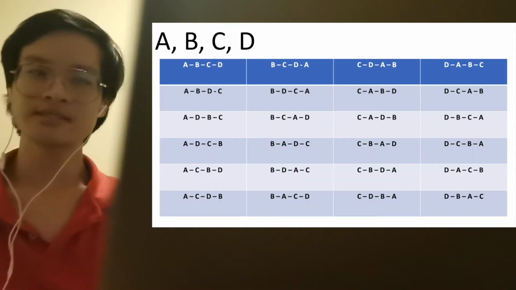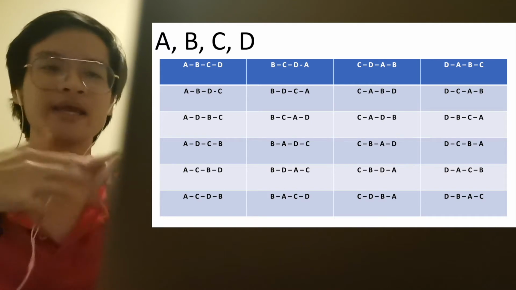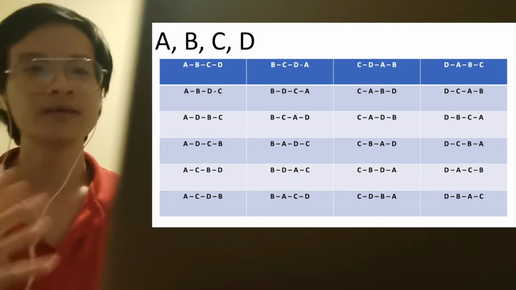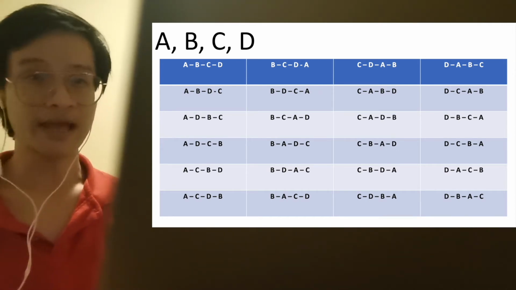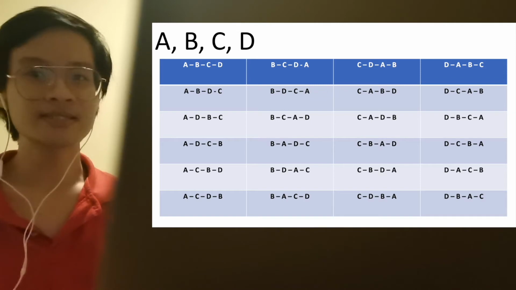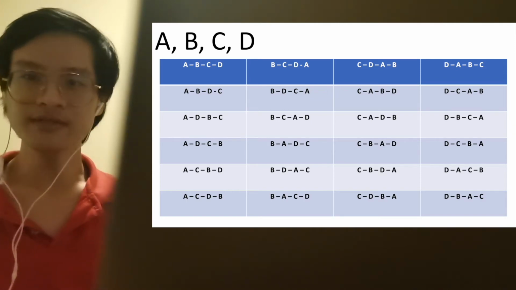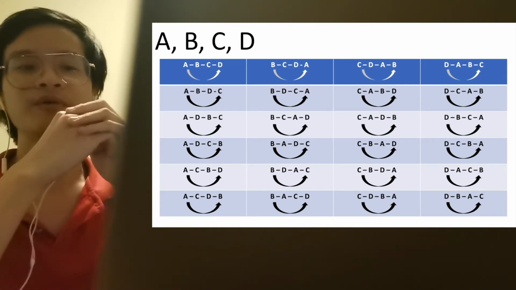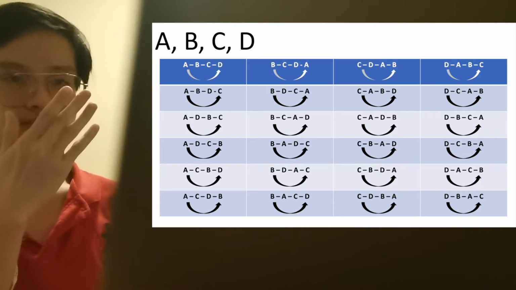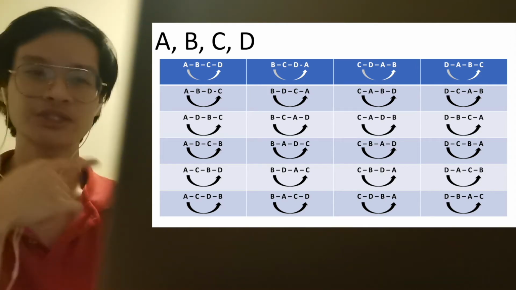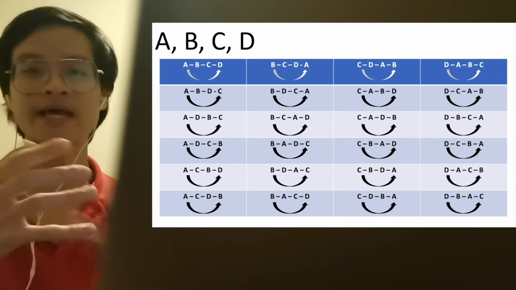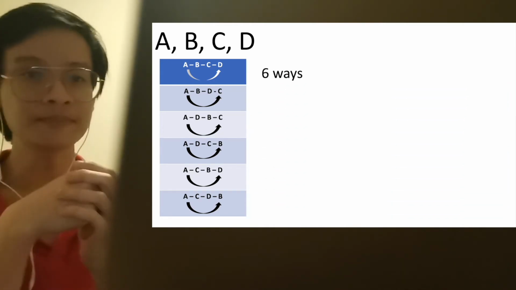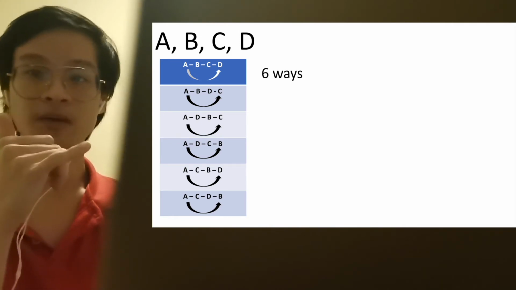Next, let's say you have Alice, Bob, Charlie, and David, A, B, C, D, and you want them to sit in a circle. How many ways can you do that? To do this, you could list them. The easier way to list is to list them in a straight line first, and then you loop them all in the same direction. You can see that 4 of each loop are the same, just that the starting point is different. So you can cancel them out, leaving 1 of each type. This gives you 6 different loop combinations.